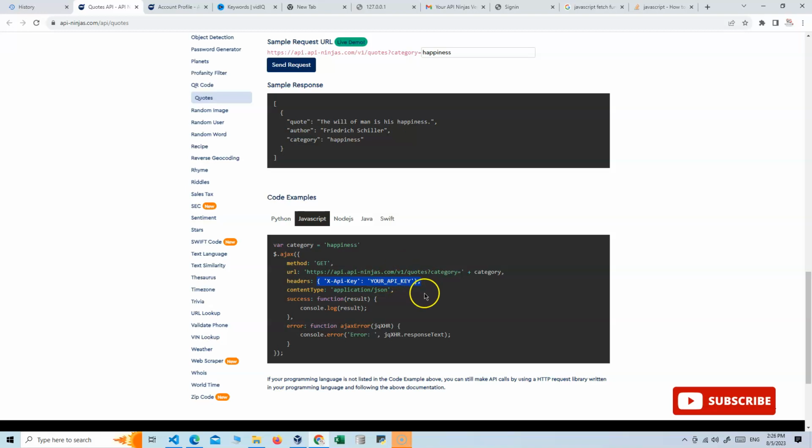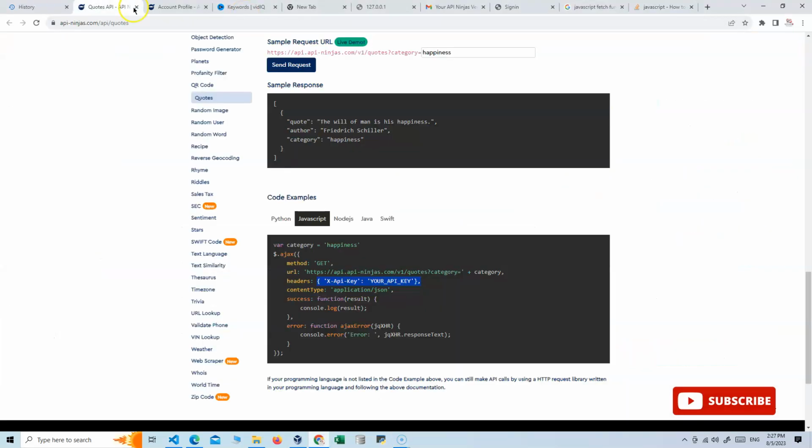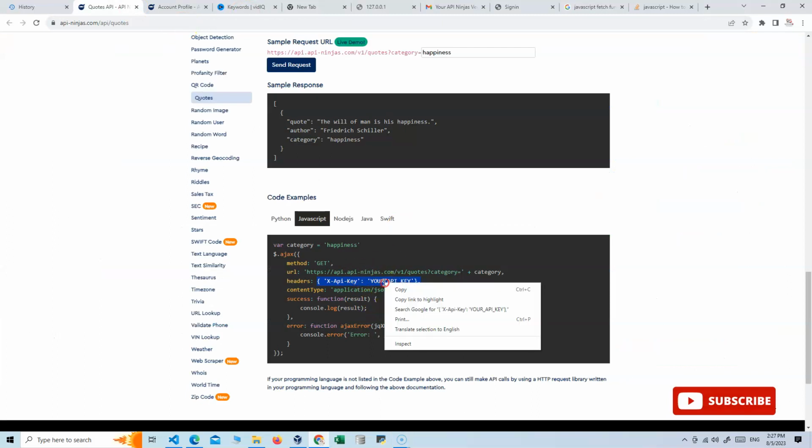So let me copy it and paste it here. I need to remove these new headers. It is optional. So backspace. I'm deleting it and just paste the code here, right? X API key.